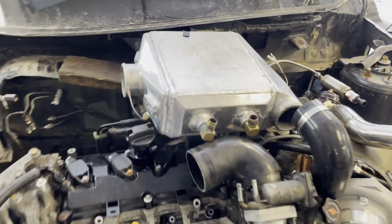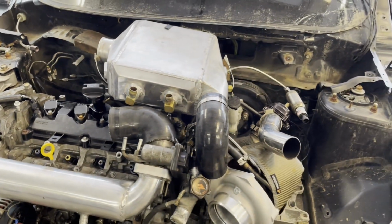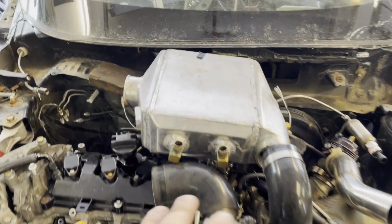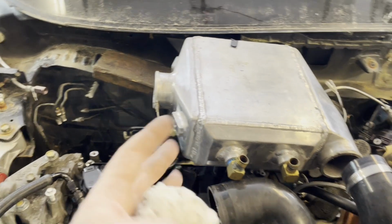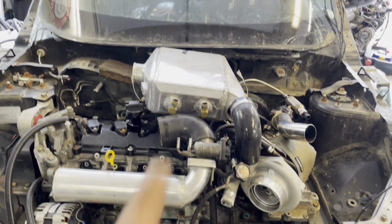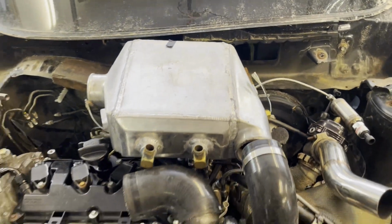Now you might be thinking, well, isn't that going to heat soak like crazy? You've got a really good air gap between the manifold and that, and we'll put some heat shielding under it, or some reflective tape, or something. I'm not worried about it. This thing has a lot of fluid that goes through it, and it has an amazing recovery rate, like incredible recovery rate, because of how big it is. So I'm not entirely worried about that. I'm thinking that's where we're gonna end up with that.